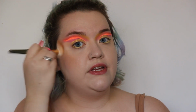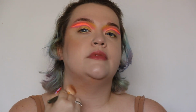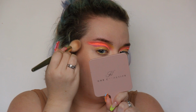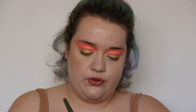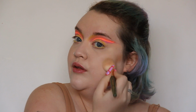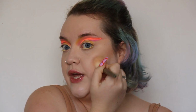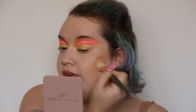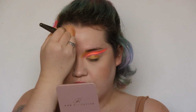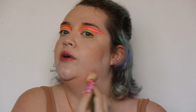I actually love this stuff. I feel like it's really underrated. I don't ever hear anybody talk about it, but I think they're a really beautiful glowy bronzer drop. I've not tried the new Makeup by Mario or the new Say ones yet, but I really like these, and I think they're a nice alternative if you are looking for a glowy bronzing drop kind of product.